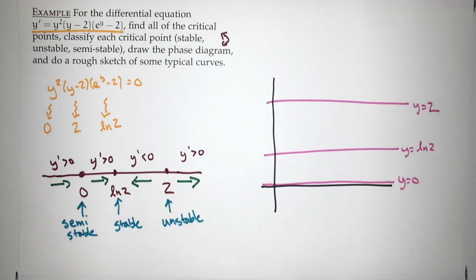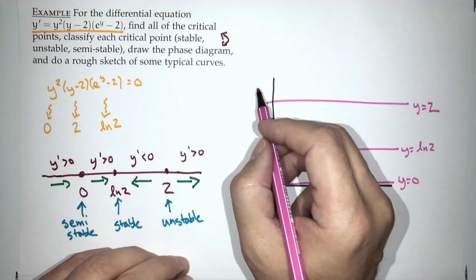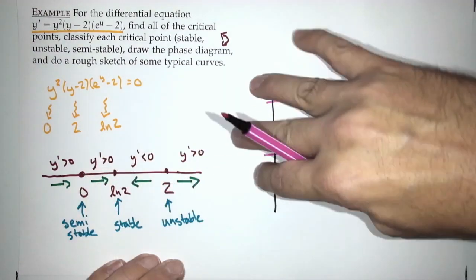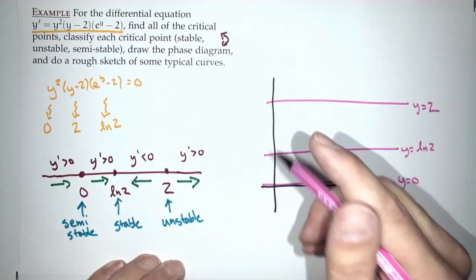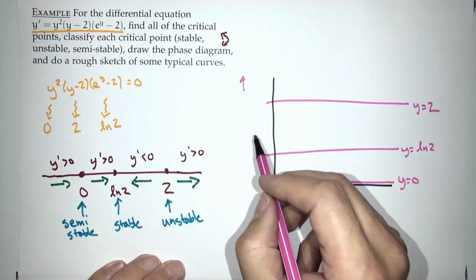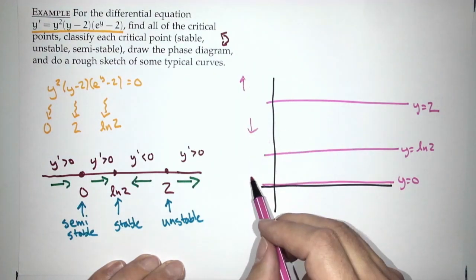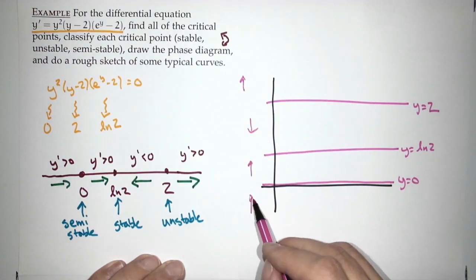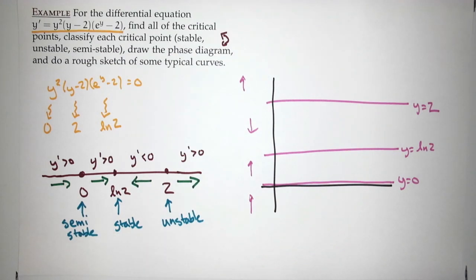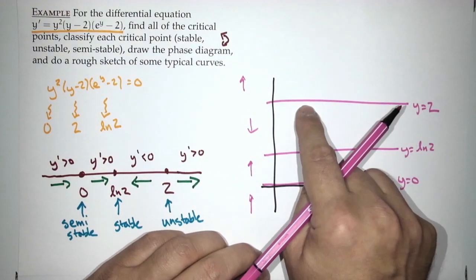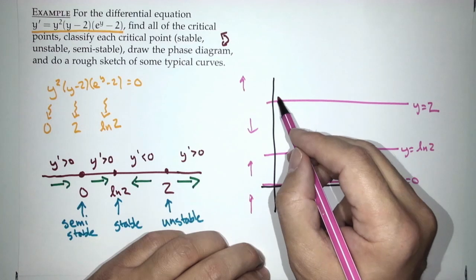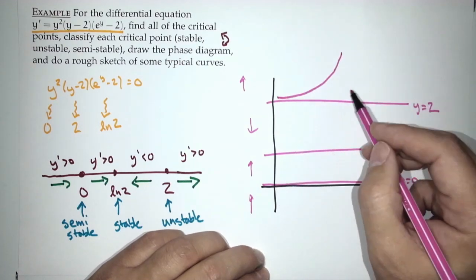All right. Now, we just remind ourselves what's going to happen. So we can just take this diagram and turn it sideways. And so we're going to be going up, going down here, going up, going up. So you say, look, if I'm above 2, we should go up. So we should start and head up.